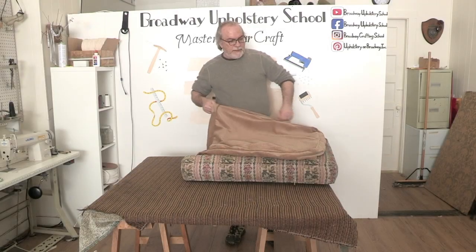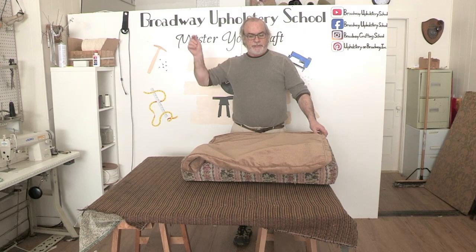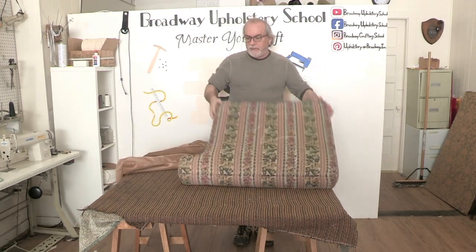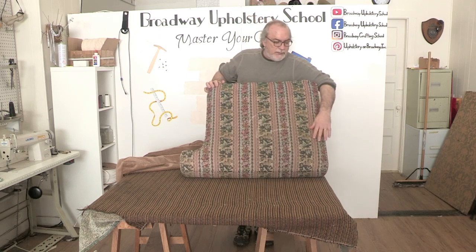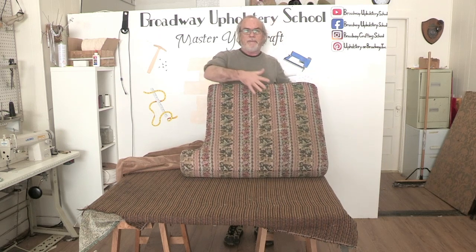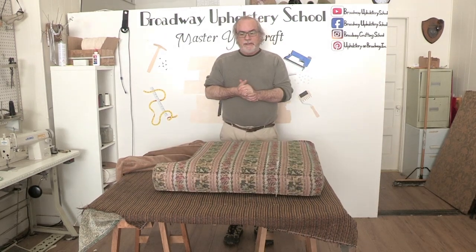Hi everybody, today we're going to show you how to fill a T-cushion, letter T, hyphen, cushion. So a T-cushion is just like this. This is one T-cushion on a sofa. Sometimes you have a chair with the T-cushion on either side, but this is the one. It's a little thick filling, so it's going to be a little bit interesting to see how I do this.